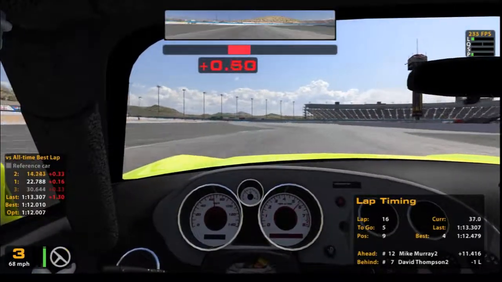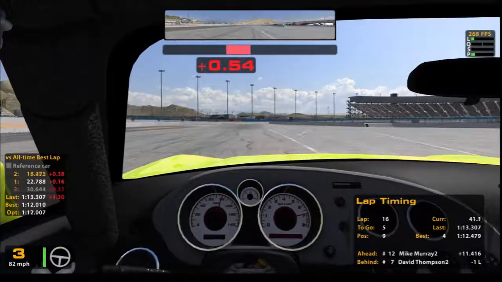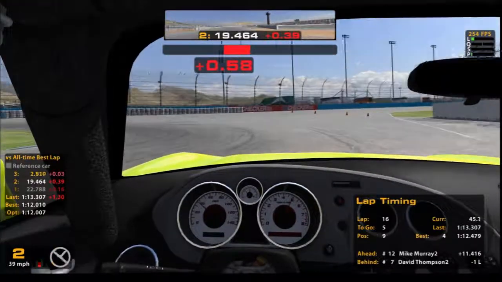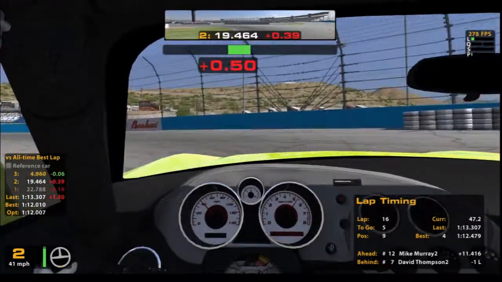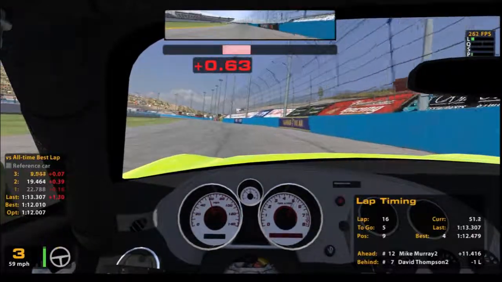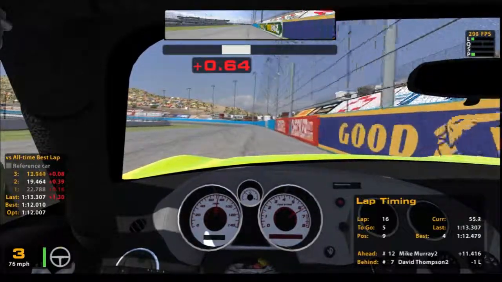It's definitely not as nimble as the MX-5, and it doesn't have the raw speed that it does, but it's a fun car to try to get around the track. Definitely punishes you a lot more, I think. The MX-5 is a little more forgiving if you overdrive it. This car really punishes you for overdriving the course.